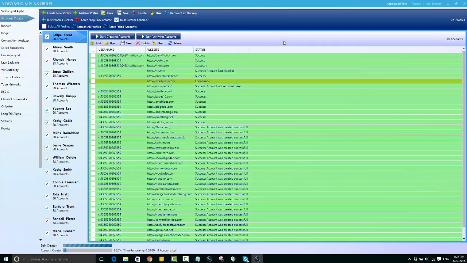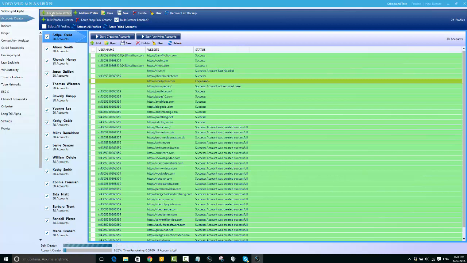The other important thing to remember here about the bulk account creator is it will keep going around and trying failed accounts. Okay, if you've got some sites that it's failed on, it will try again, and you need to click the force stop bulk creator here, this red one, if you want to stop it. Otherwise it will just keep retrying. I built that in deliberately so that we could just create accounts, have it running on autopilot, and as long as you've got the proxies and the captchas, it will look something like this, depending of course on which version of the software you have got, which features you purchased. But very, very simple.